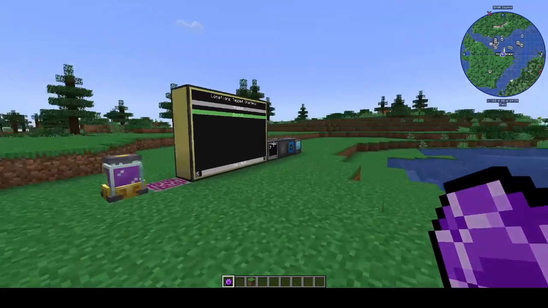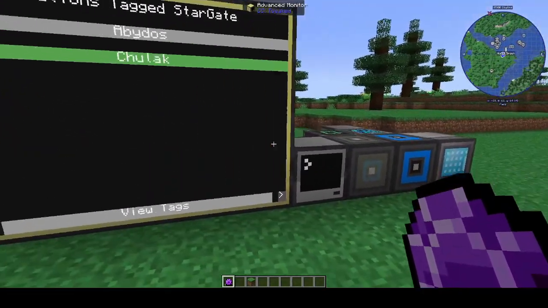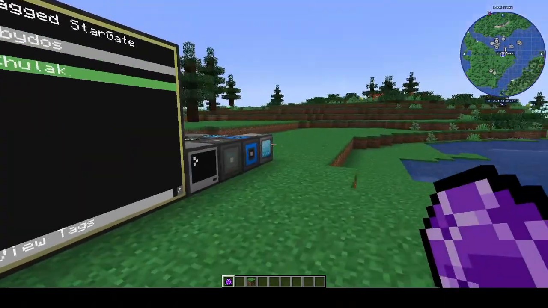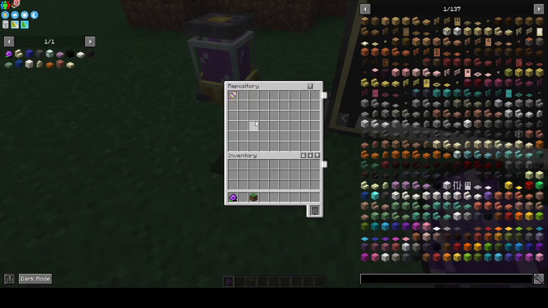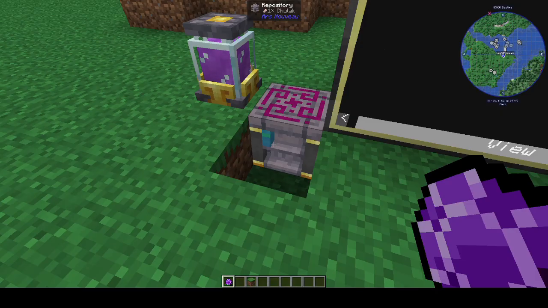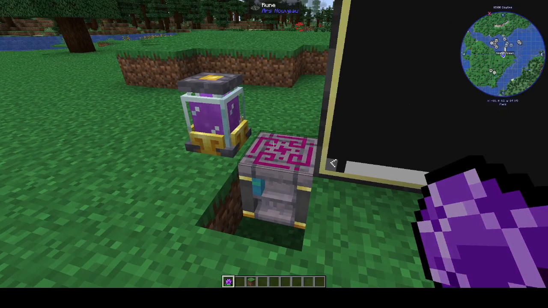So, that's what it does. How does it work? I'm going to start from the end and then work backwards from there. So, in this inventory, we have a stable warp scroll. This has the location of where I want to go. In order to actually take the stable warp scroll and teleport you there, you have a rune from Ars Nouveau with the spell Touch Blink, which will check for nearby inventories if it's in a rune, and if it sees a scroll, it'll try and teleport you to that location.